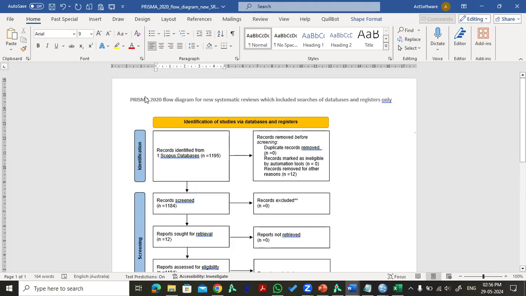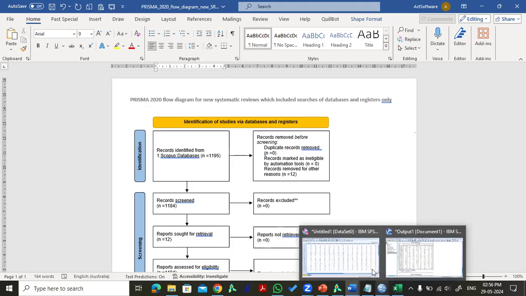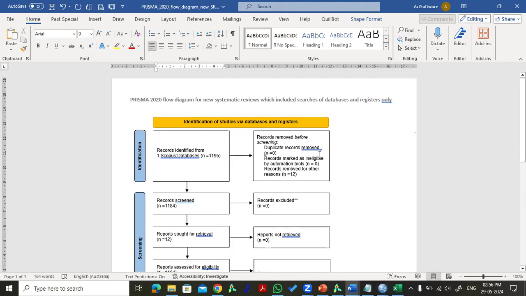This will be your research methodology. When you are writing a paper, you have to mention it as the research methodology. For research methodology, you will use this Prisma chart. If you are writing a thesis, this Prisma chart will be used as an identification of research gap. In that itself, step 1 will be this one. Step 2 will be your results from your SPSS. You have to mention that here. Okay, clear?